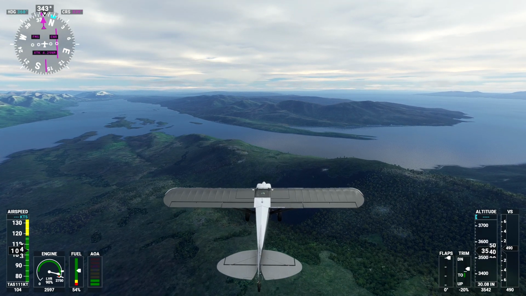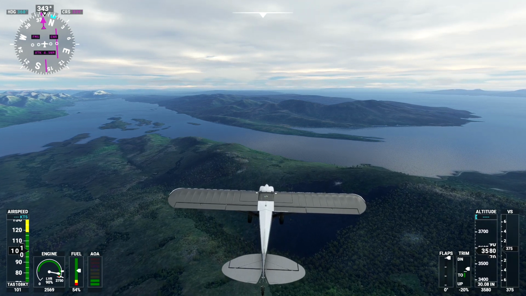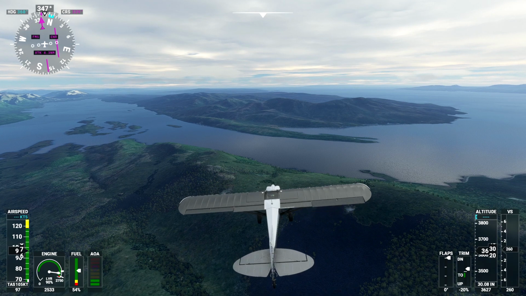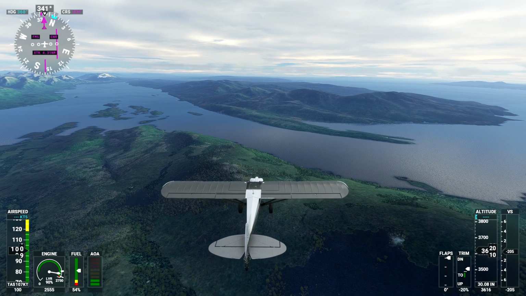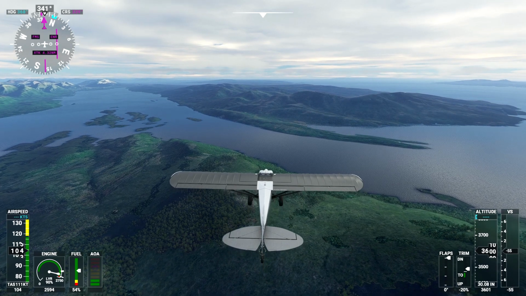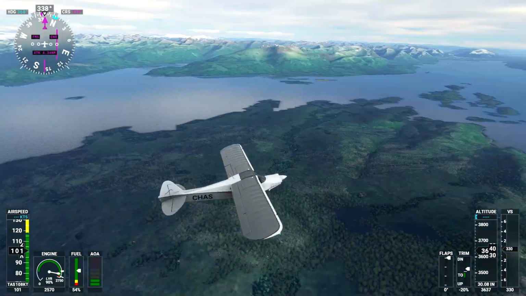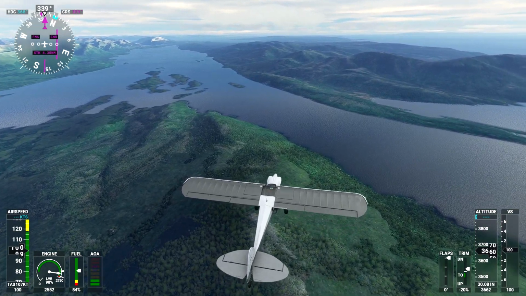So previously it says Isla Dawson. Then we flew over Isla Wickham. And now we're above, I think this must be Isla Wickham then. And then it's saying the shoreline ahead belongs to Isla Dawson. Wait, what? So this is the same island as back there? It's possible, I suppose. It's a gigantic island then. And it basically wraps around another island.